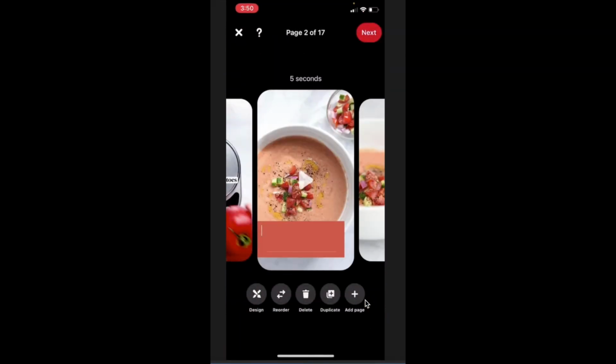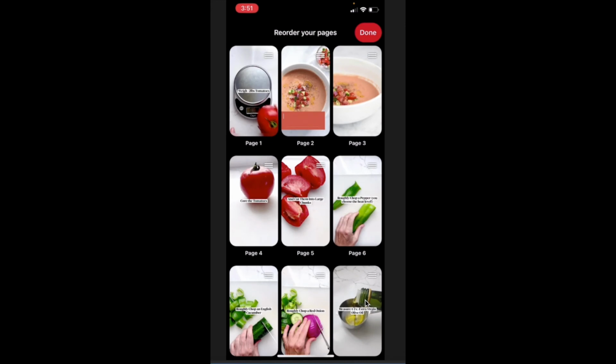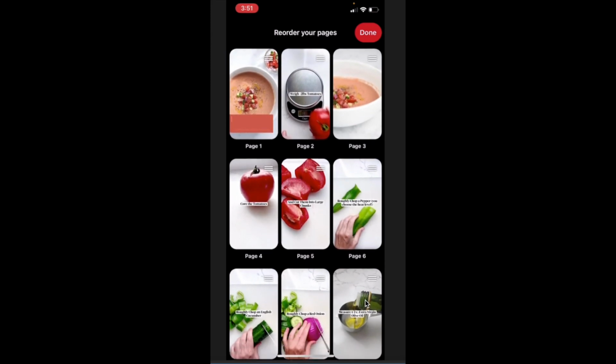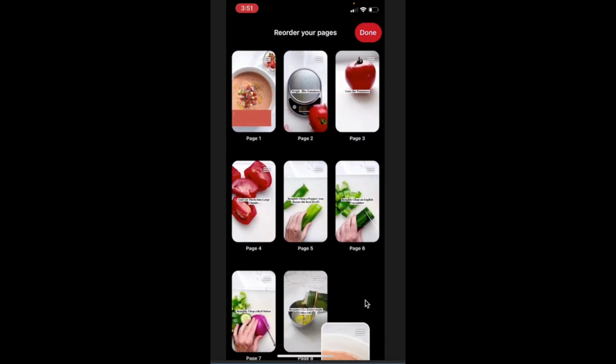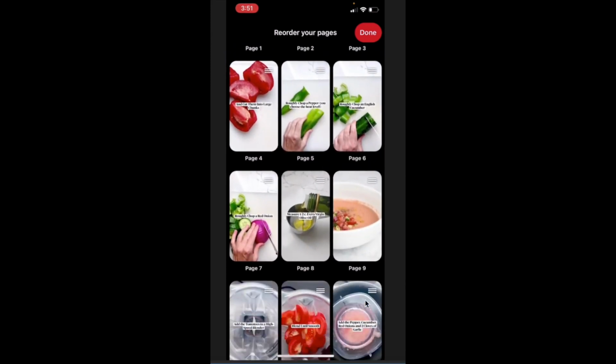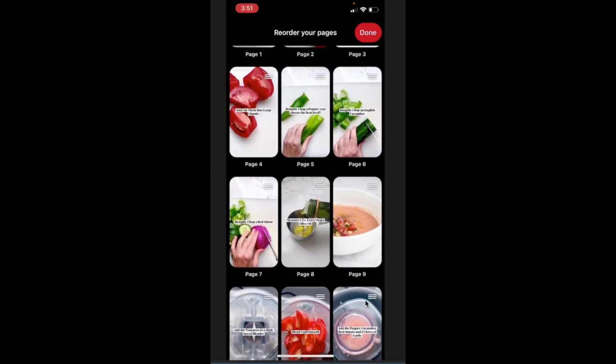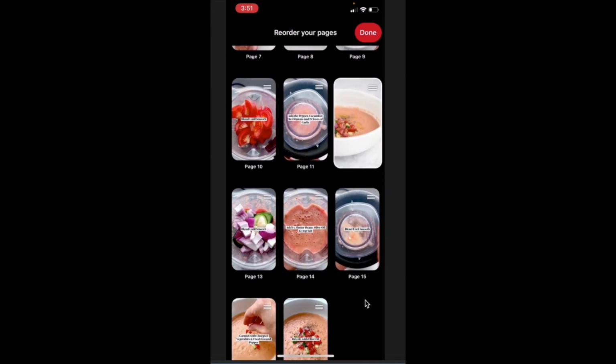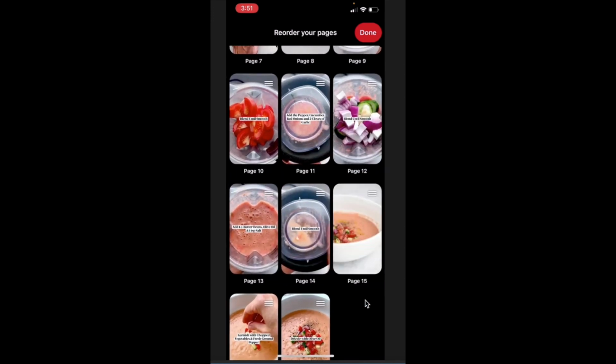And then I'm going to reorder my slides so I can put my intro slide in here first. So you do that by grabbing this little 3-bar thing up here and moving it. Grab this 3-bar thing. I'm going to move this one all the way down to the bottom. I'm going to keep going here. Get this one all the way down to the bottom like this.